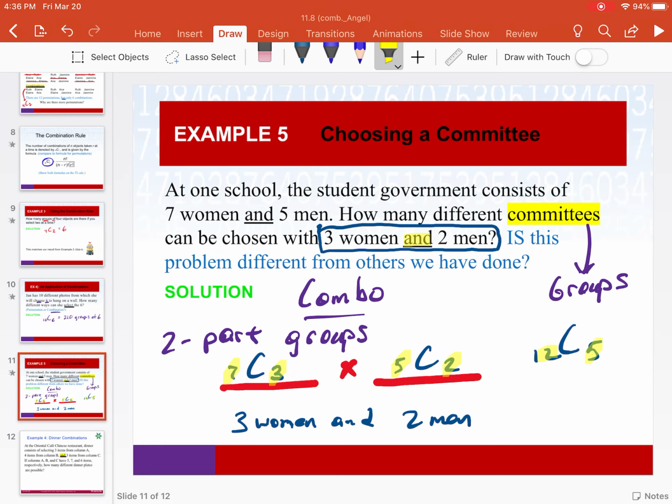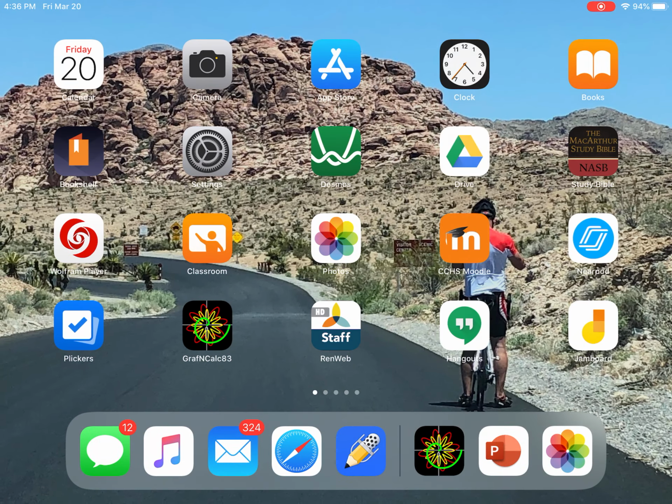Okay? So let's go ahead and do that right on the... I should have done this. It's not 12C5. Okay? Not. I'm going to erase that now so I have room to write our answer. So you would actually write this down for me, exactly what you see here, and then go to the calculator and simply type that in.